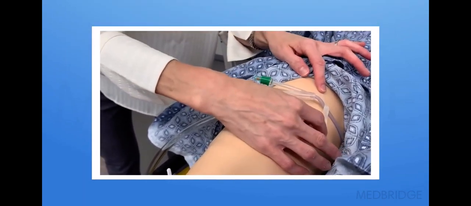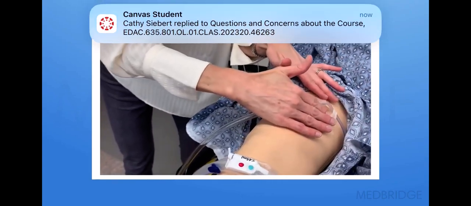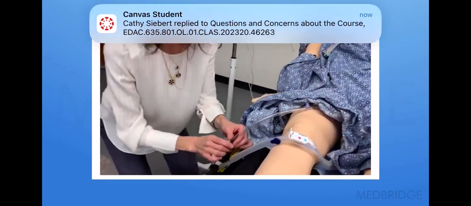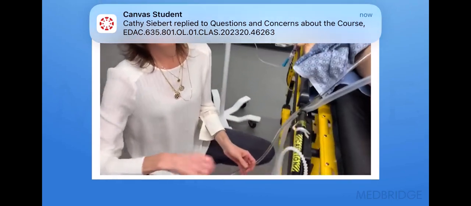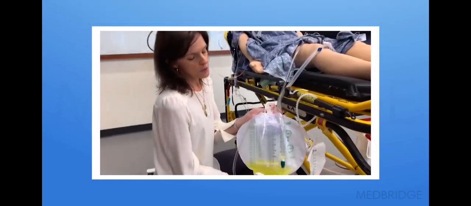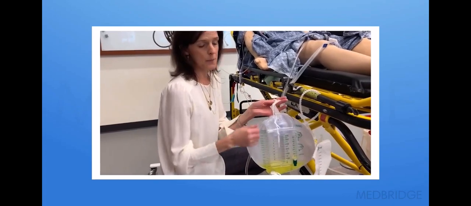This is very important because you want to make sure this is not pulling on the patient during mobility. Sometimes there will be another kind of stat lock system that keeps it secure. But if I trace this line down, it comes to here, the Foley catheter. So you want to make sure this stays at least 18 inches below the bladder so it can properly drain.